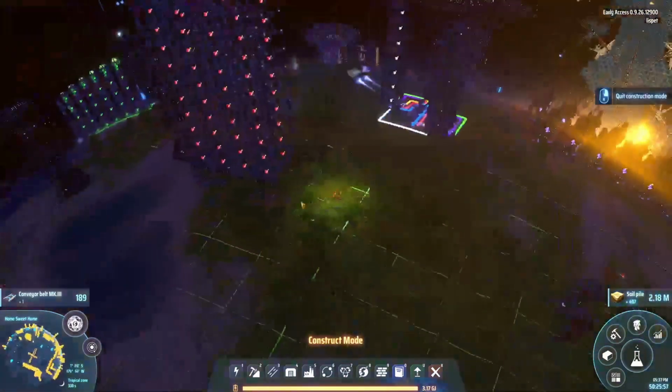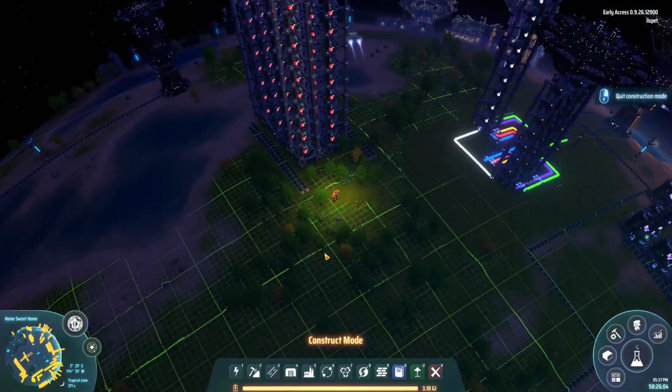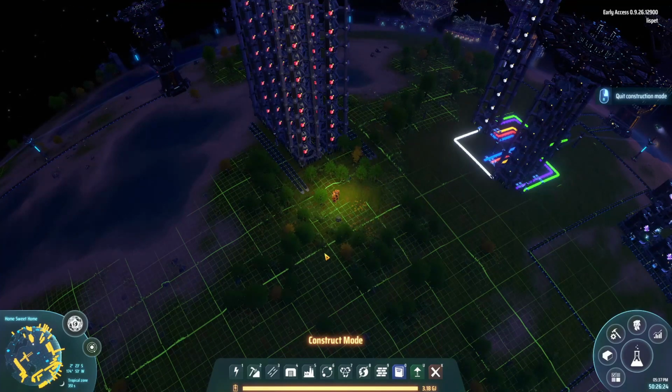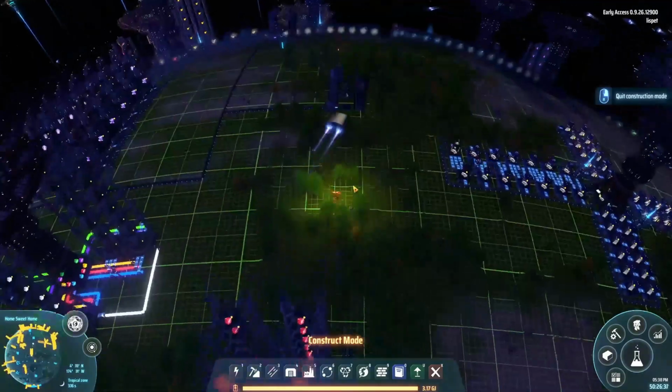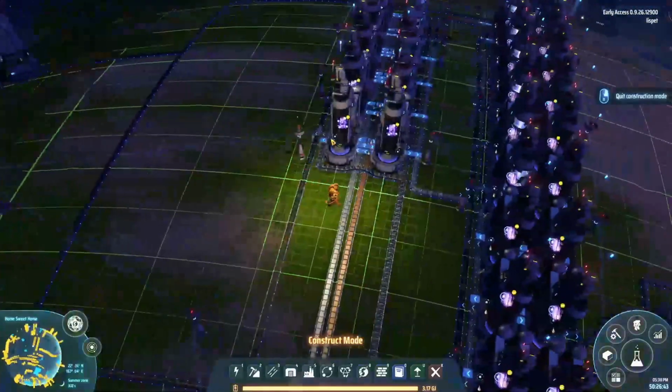Okay, next step. Let me figure out how many refineries we need now. So we need 4 refineries to every 3 matrix slabs. So 70 or 80, I guess, divided by 3, and then multiply that by 4. We need 106. Boy, what the heck? Is that right? Is that actually right? 106.